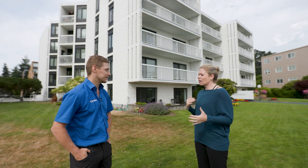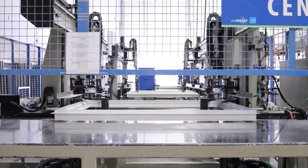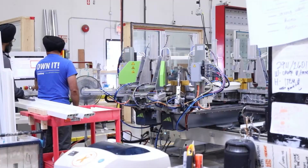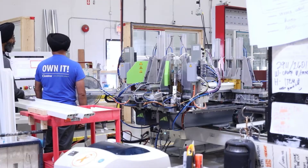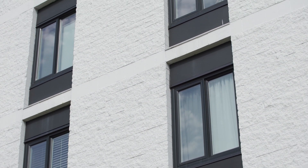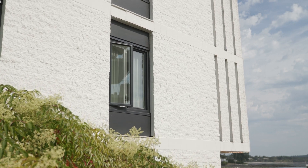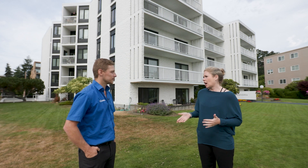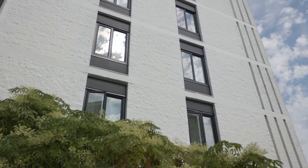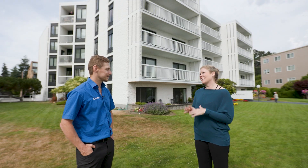We've had a real heat wave again this year — do the new windows and doors help with that? There's been a huge jump in technology and performance with new vinyl windows and double-pane Low-E technologies since the 80s and 90s when a lot of these windows were installed. You're normally dealing with clear glass that works like a greenhouse, taking all the heat from the sun right into the unit — a lot of apartments in Victoria overheat like crazy in the summers. The new Low-E coatings reflect the heat back to its source: in the summertime reflecting infrared heat from the sun back outside, and in the wintertime reflecting it back into your unit. Most of these units are only heated by baseboards, so retaining heat in winter and keeping it out in summer helps a lot with comfort and energy costs.